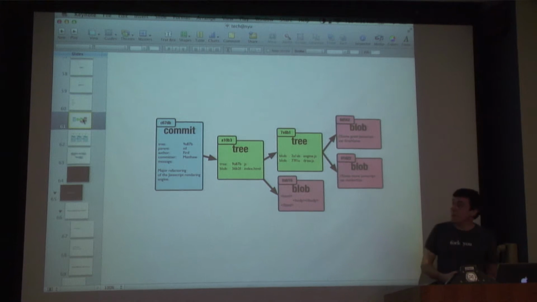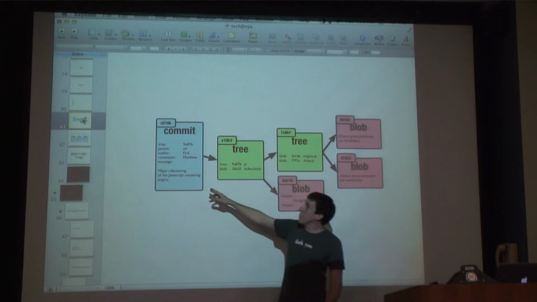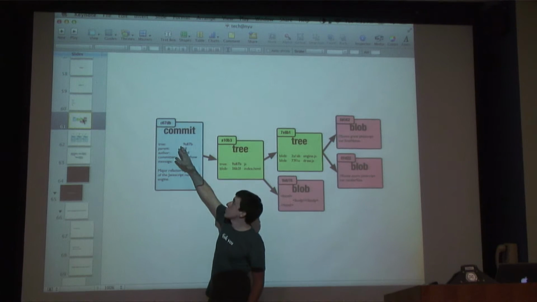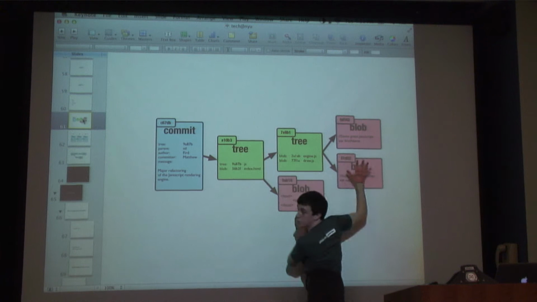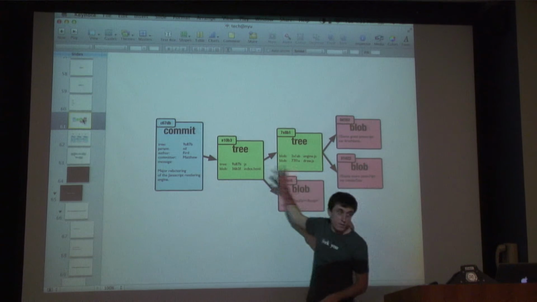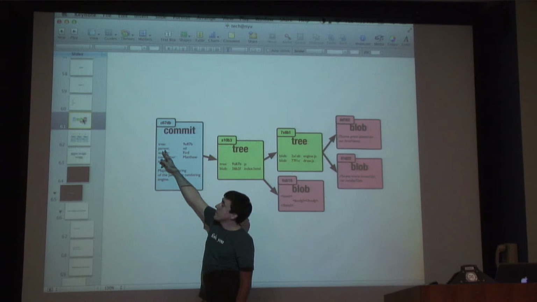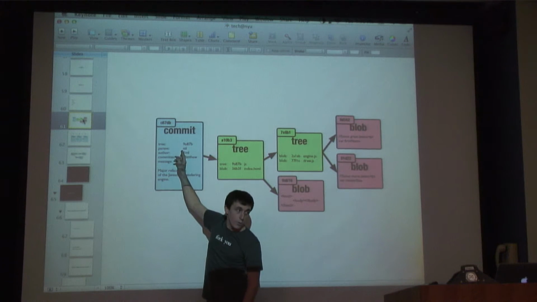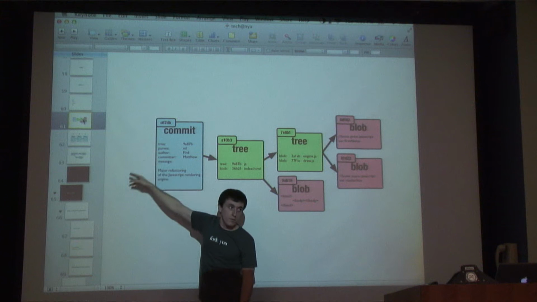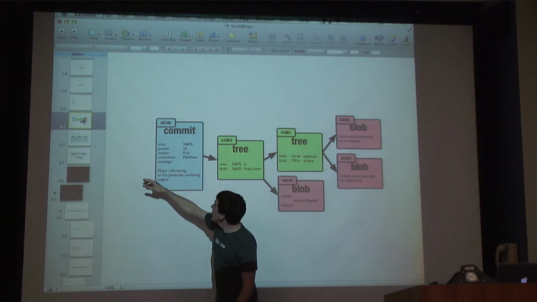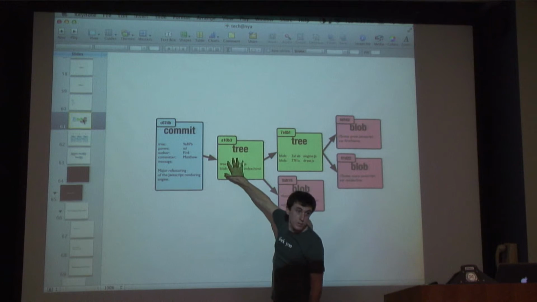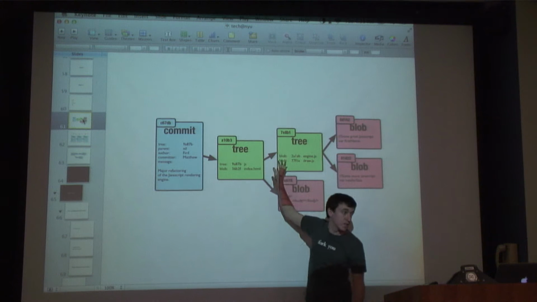When I make a commit, Git adds a new commit object and computes its hash, which is dependent upon all the trees and blobs underneath it. So it's got a bunch of pointers to these things. It computes its hash. It also sets its parent, meaning which commit is the parent of this one, which one was before it in history. And it points to a tree, which is the entirety of your project at that commit.